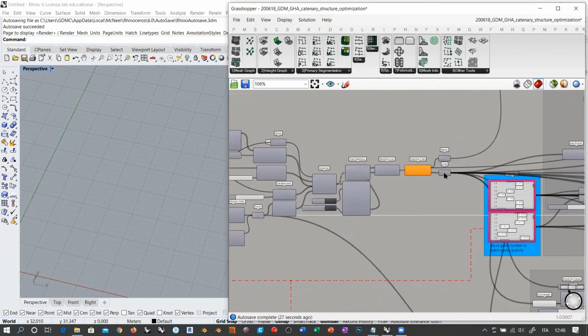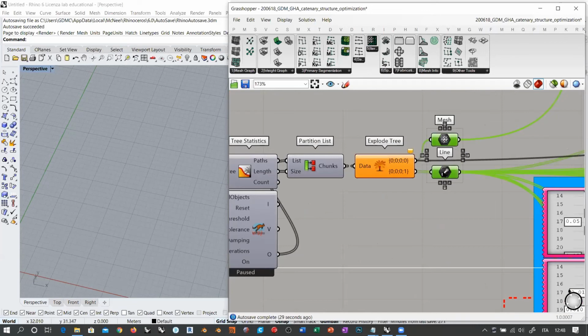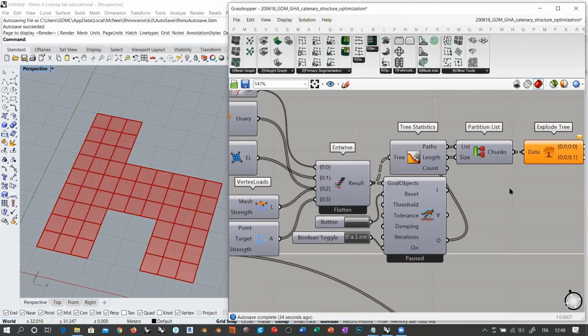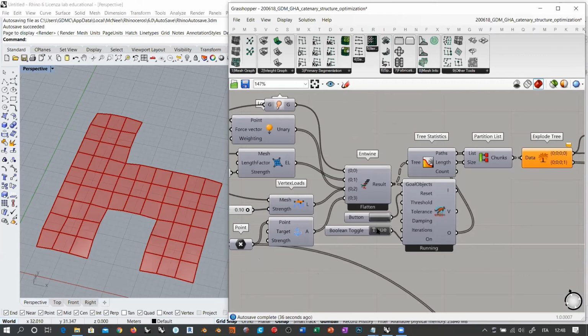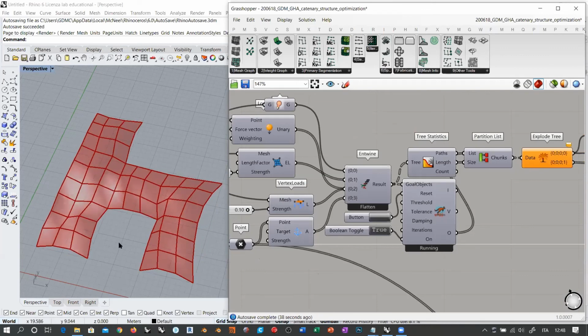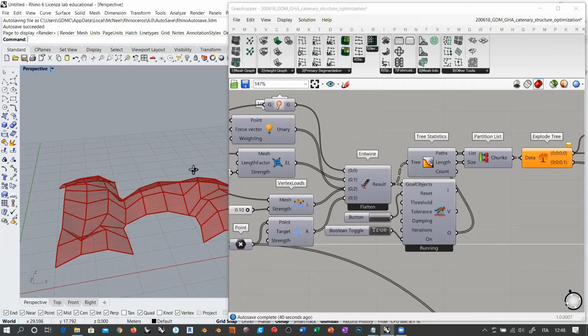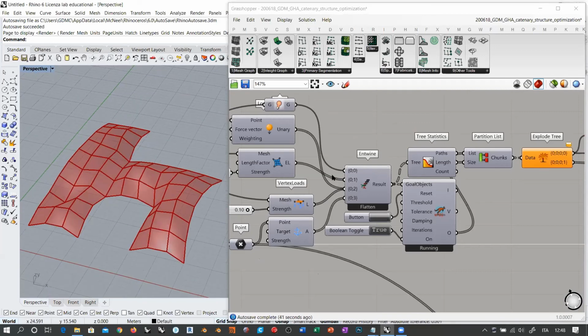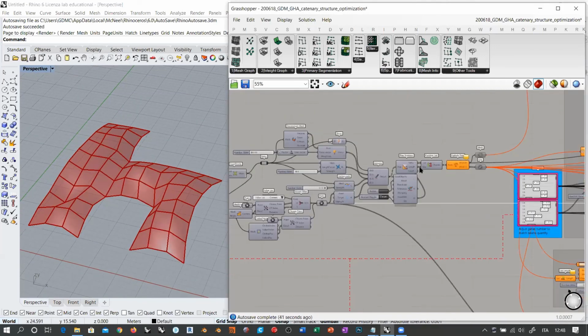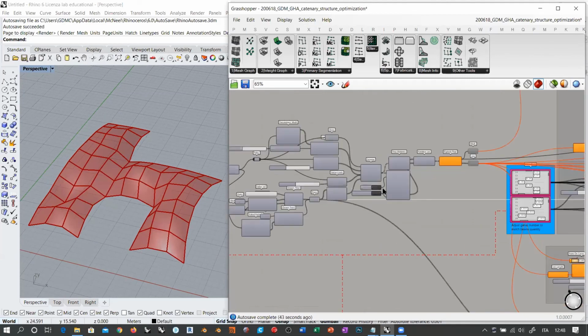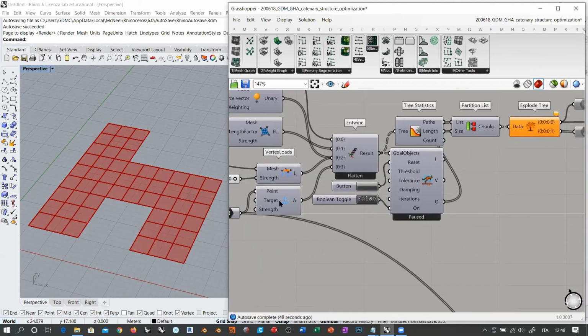So I just have to take these two things here, Control E, activate the result of the Kangaroo simulation, and run the simulation again. Oh, no, because they refer to the previous mesh. I cannot use the new mesh because I have to adjust all the gene pools and so on. So I cannot do this right now.